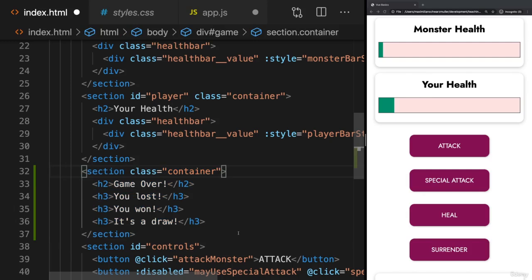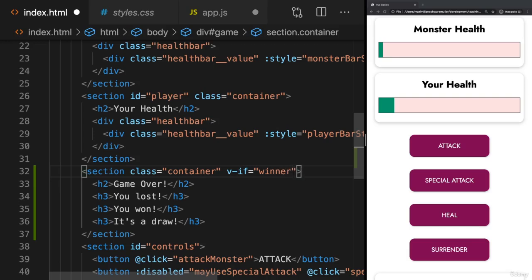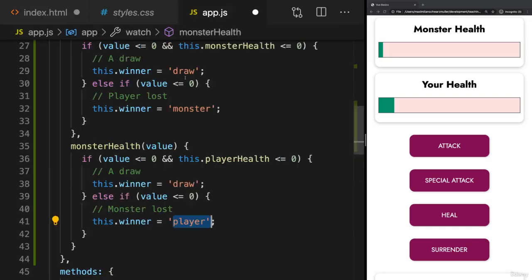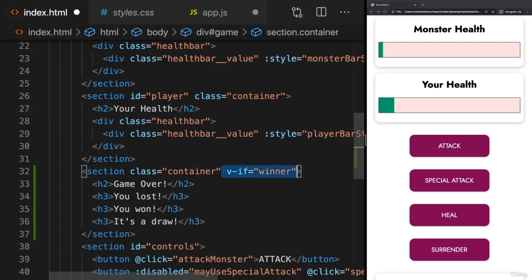The entire container can be shown with v-if indeed winner is truthy. By default, at the beginning, it's null, and that is treated as a falsy value in JavaScript. So if I set v-if winner and winner is null, this section will not show up because null is interpreted as false.